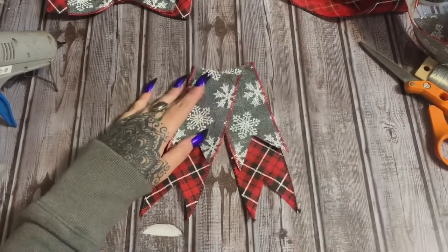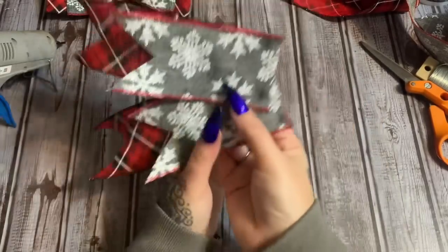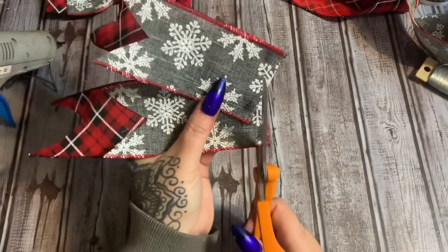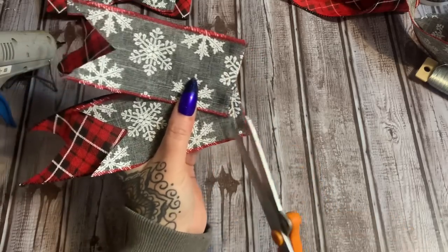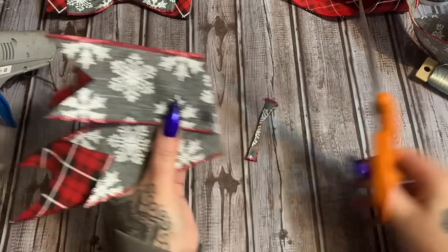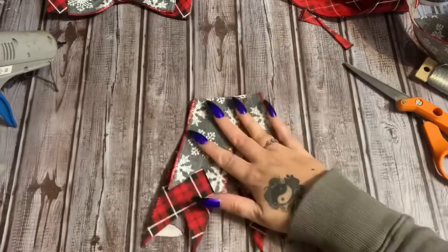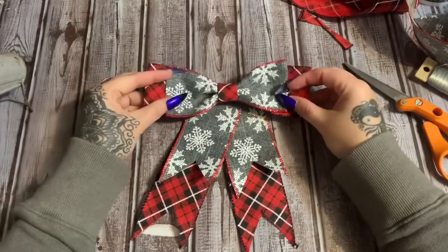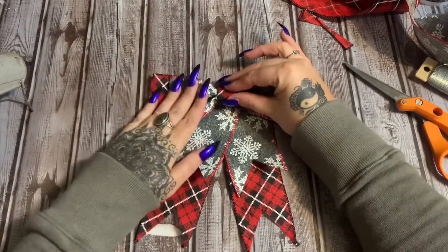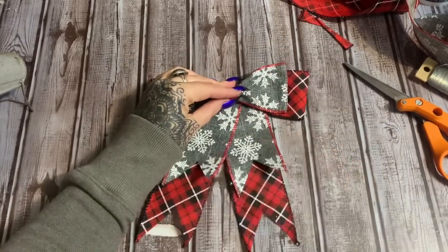Just hold that in place. This is ready. So now what we're going to do is cut this straight across, just to even it out. You see these little points sticking up here. Put some glue right along there, and then stick our bow directly on top and hold that in place.